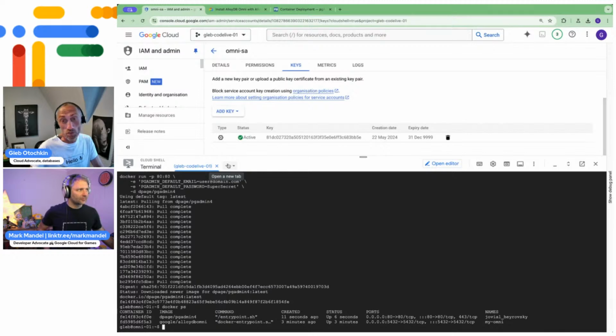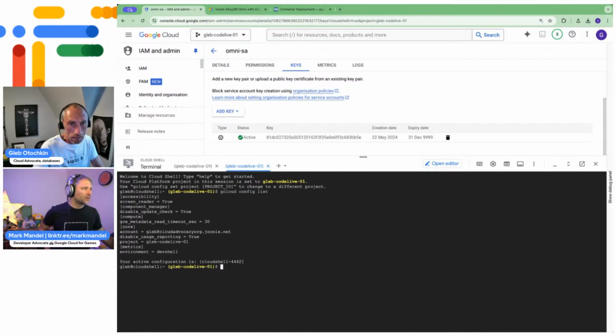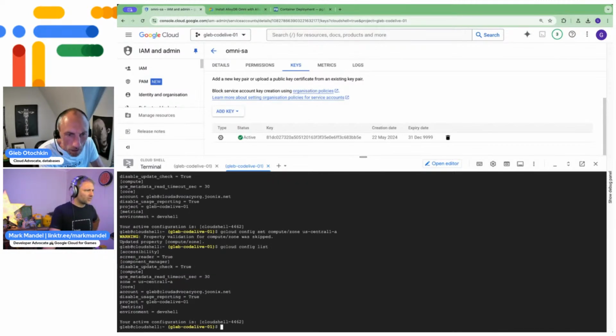So what I'm going to try to do right now, let me do gcloud config set compute. I don't think you need to do this again, do you? I think I can try without it and see if it works. You could do gcloud config list and just see what the current settings are. Yeah, config list. No, I don't see it. I would have thought it would have been persistent between tabs. Okay, anyway, that's fine. Let's set compute. I don't know why it is not saved. Yes, it is there now. Weird. Okay.